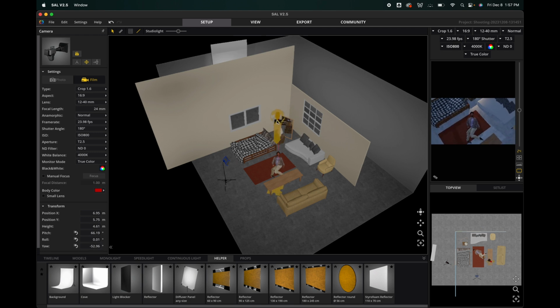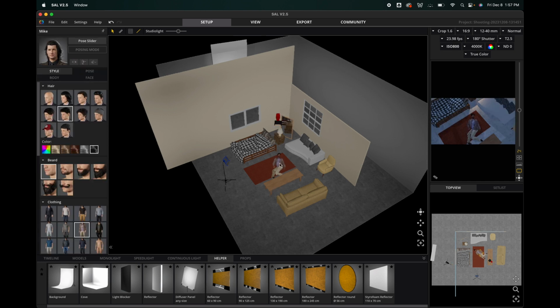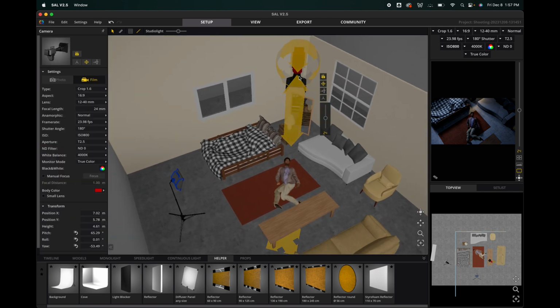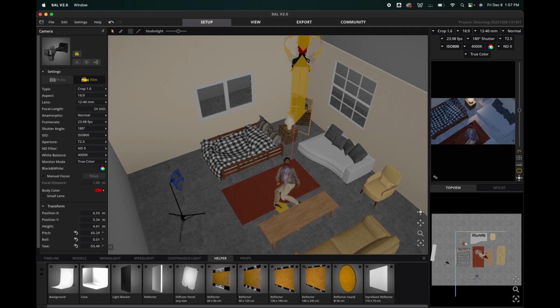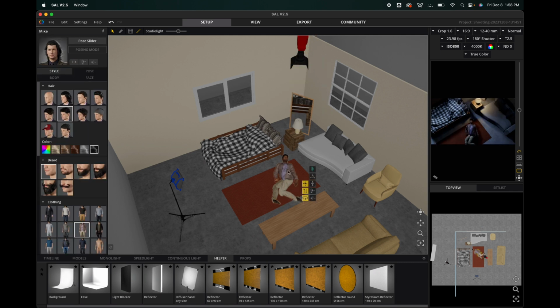So let me see what I can do. I'm going to click this little thing, which takes off lock target, which locks it to the talent, because I just want to move it around a bit more. That's still kind of an awkward frame.